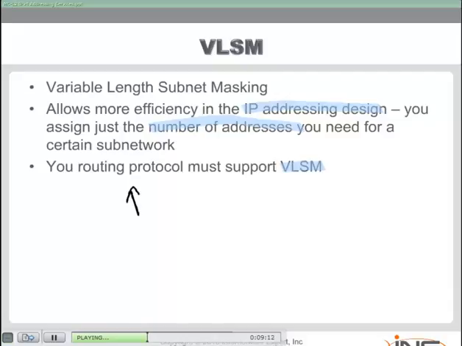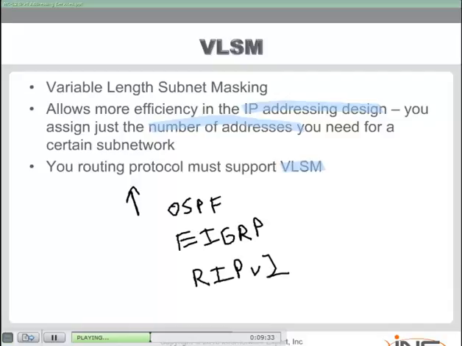The good news is, though, most of them do, like OSPF, EIGRP. These very scalable modern routing protocols are going to absolutely have no problem. RIP does, as long as you make sure you're running RIP version 2. We have to be running version 2 of RIP in order to take advantage of variable length subnet masking.